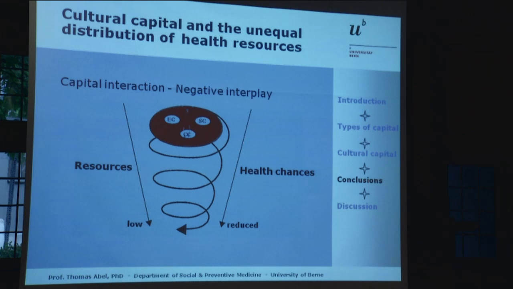This is how it works when it goes really bad, that capital interaction. I call it the negative spiral. It's a downward spiral where, when you lose your job and much of your income, you will very likely lose your social capital. These are trajectories and histories that we have seen over and over again and described in the literature. And very soon you will lose your sources for your cultural capital. And so the spiral works this way downward.